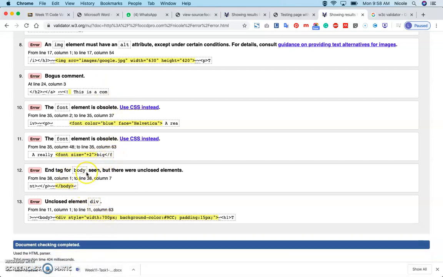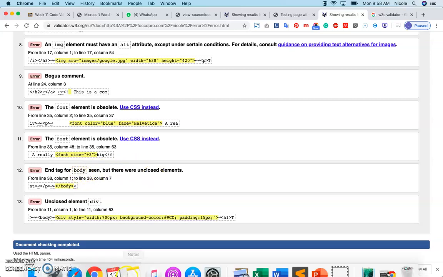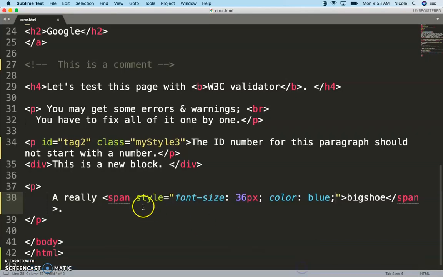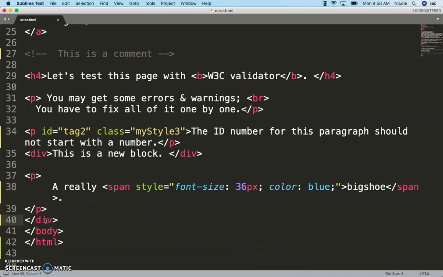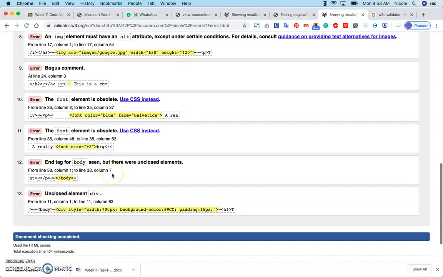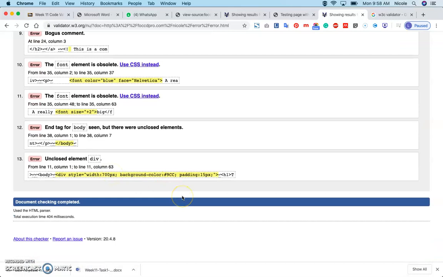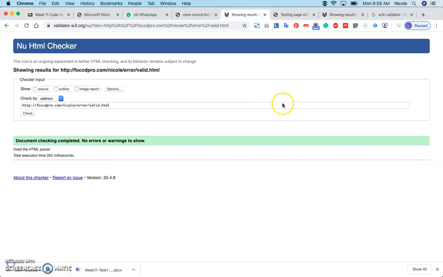And next, you will have an unclosed element. Let's go to before the body here. We left a div unclosed before the body. And that's about it. All right, I have uploaded the corrected version, and when we run the checker it will give you a green bar. When you see the green bar, congratulations, you made it and you have eliminated all the errors and warnings. A green bar means you have passed the project.